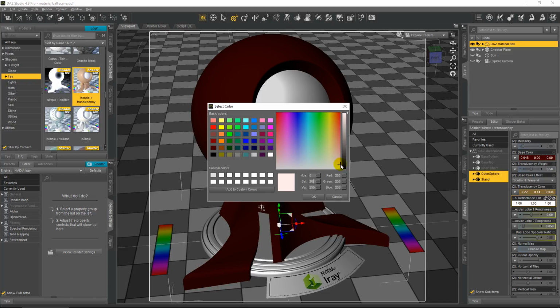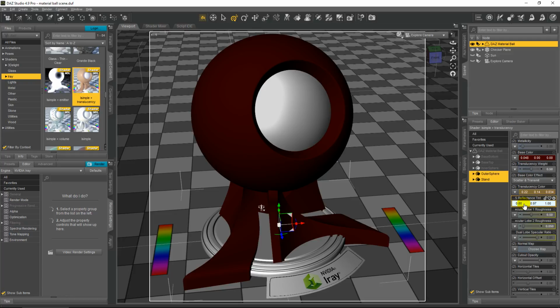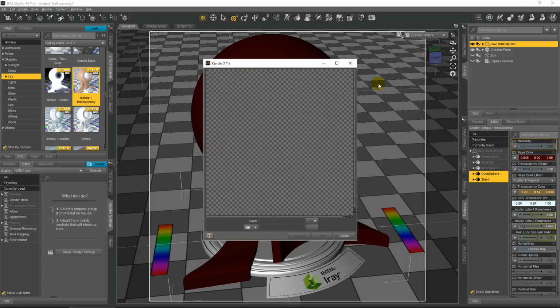So if I wanted to scatter that color to be more towards blue, then what I could do is set it to be more towards blue. Okay, this is a very light color still. We do not want this to be dark. We want it to be very light. We want the saturation to be very low because this is a very strong effect. But what's going to happen is it's going to add some blue to that red in the area where the scattering is occurring. So I'm going to go ahead and render that, and you'll see pretty clearly what I'm talking about once this begins to render.